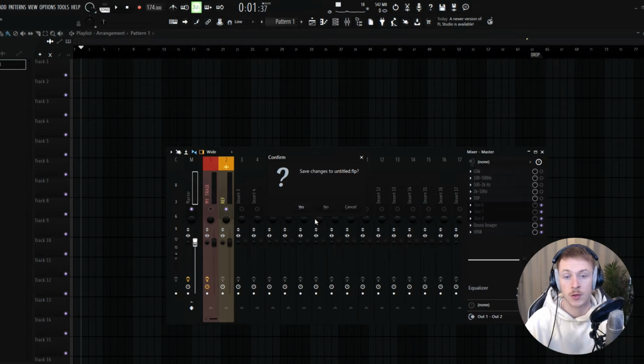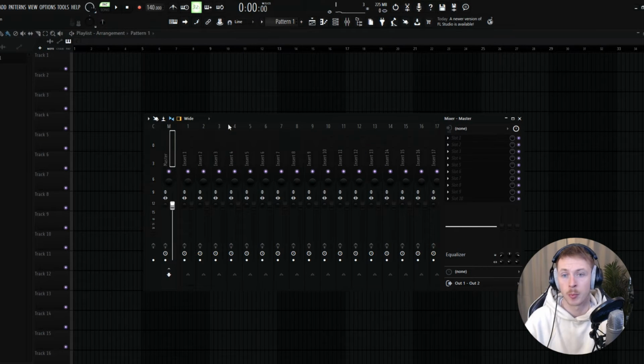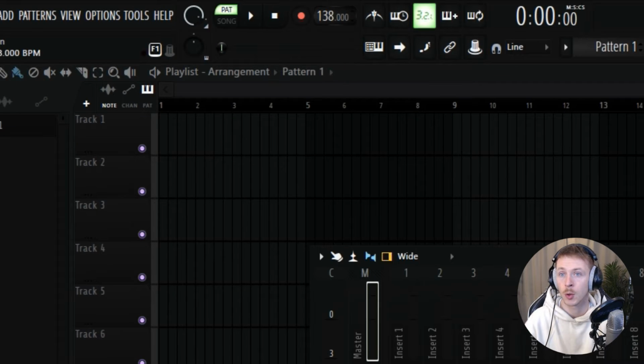However, most of the time you'll probably want a template to start sketching ideas and create a track. So let's just go back to a totally empty template. So let's imagine we're a techno producer and we want to create a template to speed up our workflow when producing techno. So first thing we're gonna do is set our BPM. So let's set it a bit slower. Let's set it around 135.